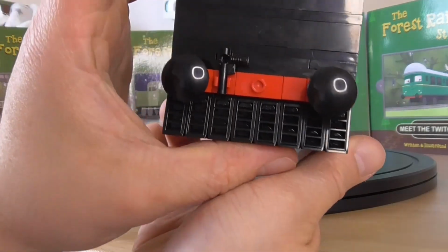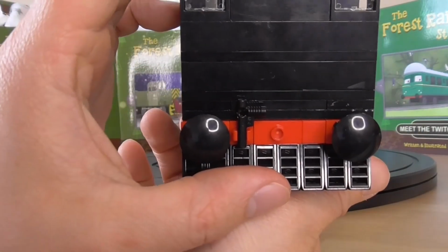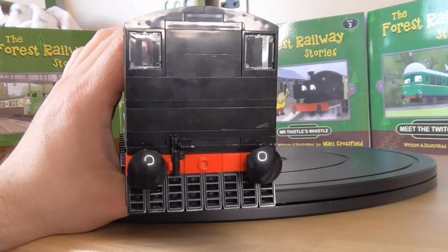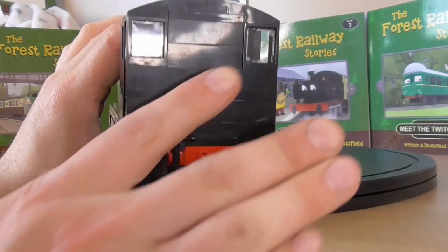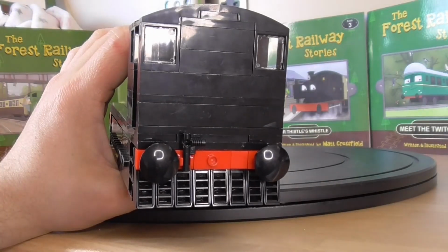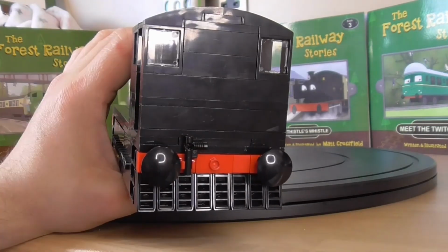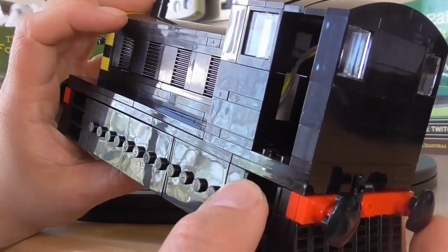The back is pretty much the same. I just realised her coupler is off. Maybe I took it off when I took off the special buffer thingamajiggy to connect to trucks. While we're here, you can see the back is pretty much normal. There's no decorations on it yet. Maybe one day, when I do the lining and all that, I will do that on this as well.